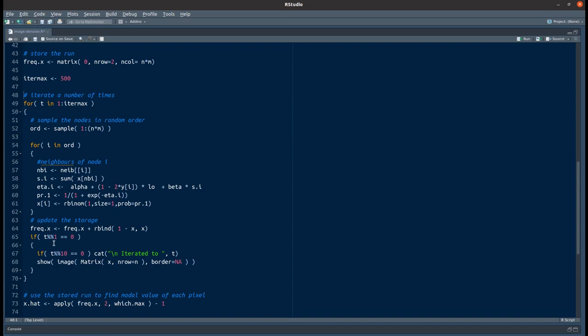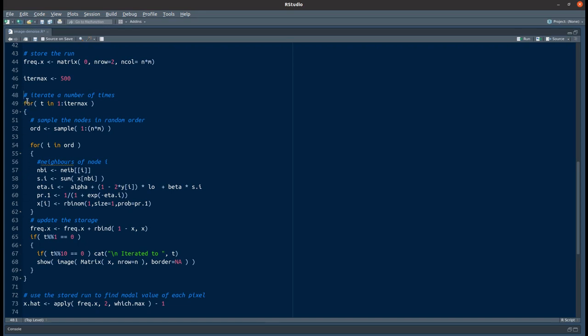In each sweep, we cycle through each of the sites and update their value from their full conditionals, based on the observation of the pixel in the noisy image and its neighbors in the true image that we've got so far. That's what this part of the algorithm is doing.